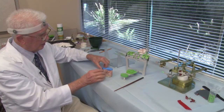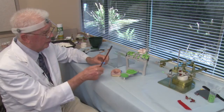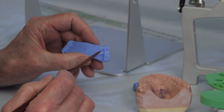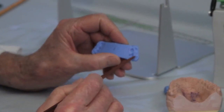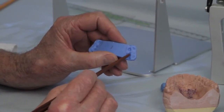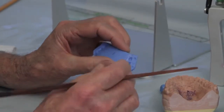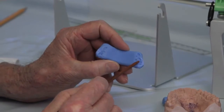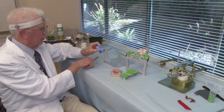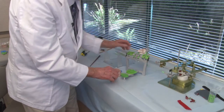Now I'm going to look at the posterior section. And when you cut the excess wax, quite frequently the wax will take an indentation of the central fossa area. You'll cut away some of that central fossa area, leave just cusp tips. So you cut away the central fossa area so that only cusp tips are seating. The same way on the lower, cut away the central fossa area here. And now I have just cusp tips. So I think my wax bites are prepared okay. And now we'll get ready to mount our lower model.